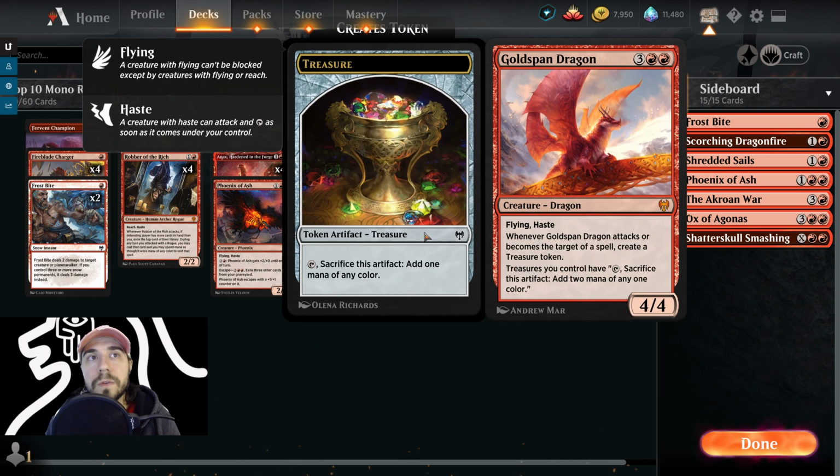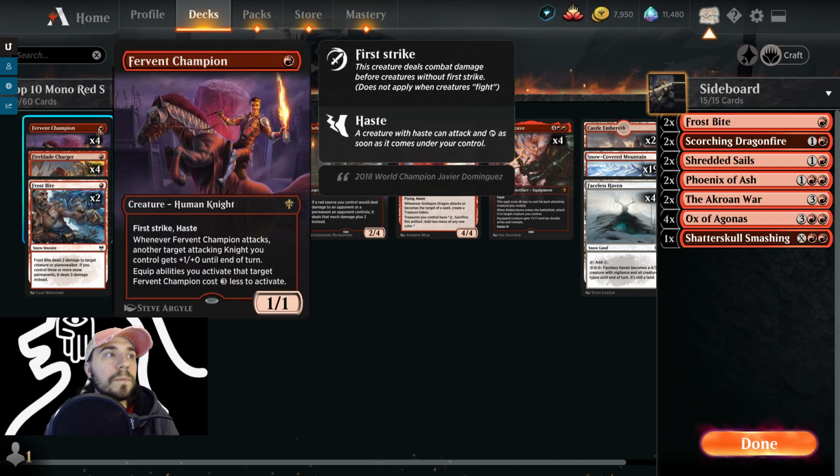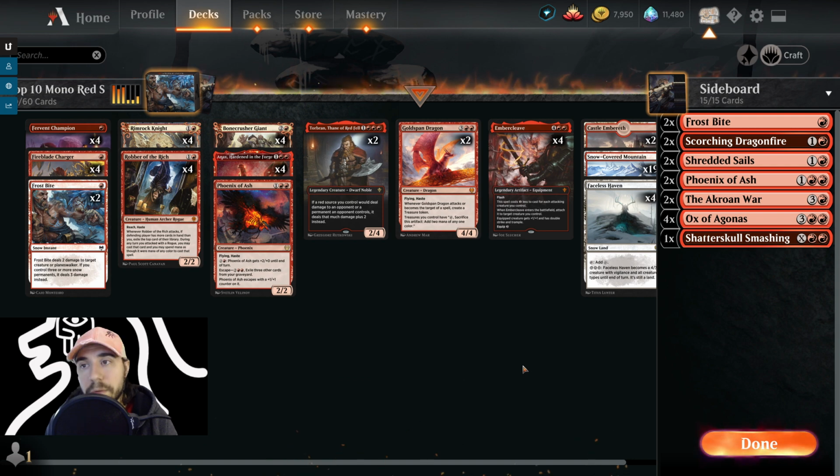We also do have Goldspan Dragon here, a flying haste creature that, when it attacks or becomes the target of a spell, creates a Treasure token, and with the tokens we have, we can sacrifice them and gain 2 mana essentially. So this runs like a traditional mono red aggro deck, but those are the big pieces and inclusions that we have. On the top end we've got Torbran, and we also got Embercleave there to close things out.